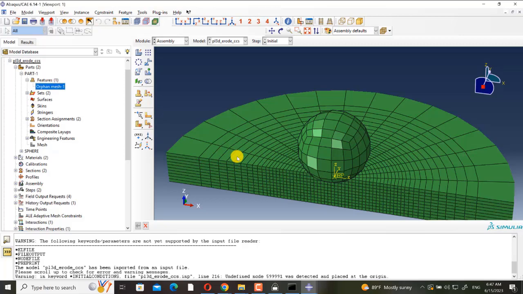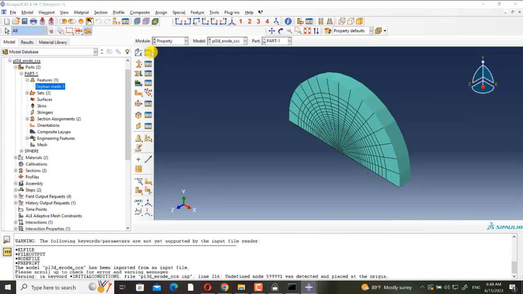In all of the examples which I have solved for you, first I create a geometry in the part module, or even we can import it from SolidWorks or CATIA or Siemens NX or Inventor or other CAD software with standard formats like STEP and Parasolid, or even CATPart for CATIA. But here it doesn't contain any geometry. It is orphan mesh. And as you can see, it is a special kind of green.